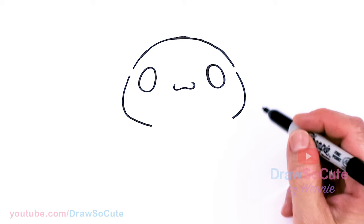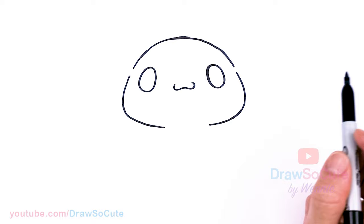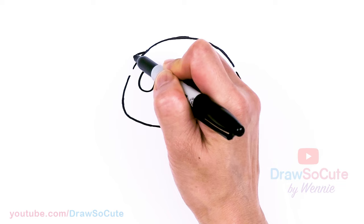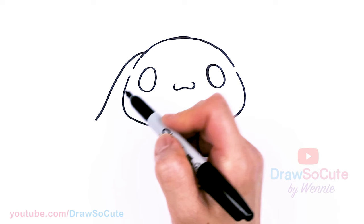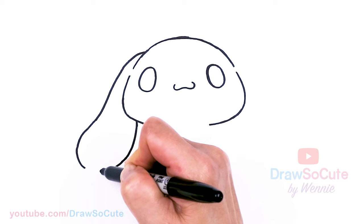Now that we have that, let's bring this in a little bit more, and say about right there, I'm going to stop. Let's draw the ears. I'm going to come about right here, and the ears are flopped down. So we're going to curve out, nice and long, say about right here, and round it off. Then I'm going to come back about right here to connect it. There. And then same thing on the other side.